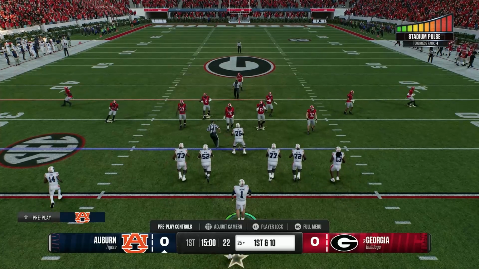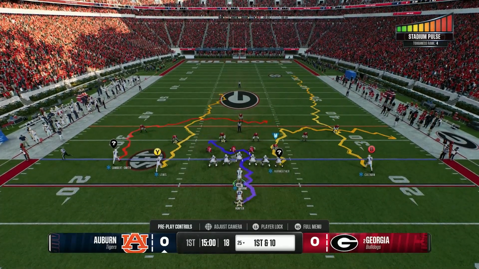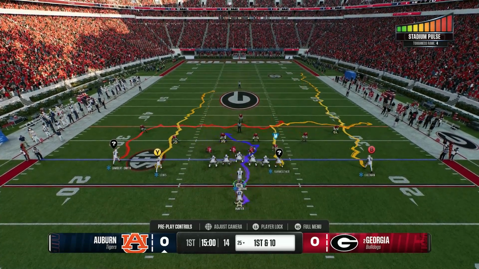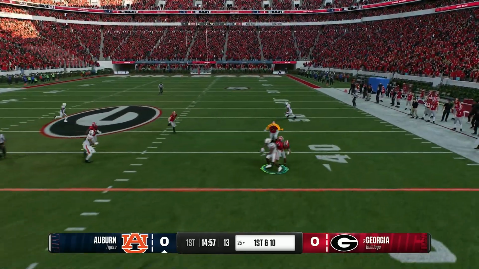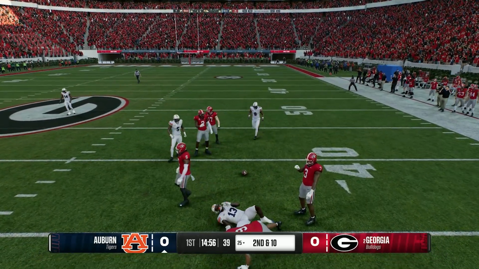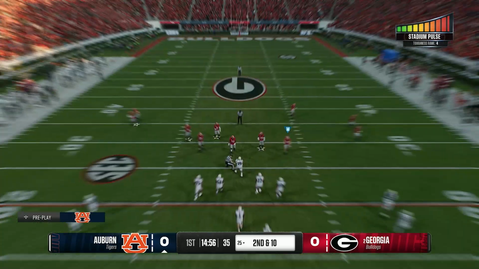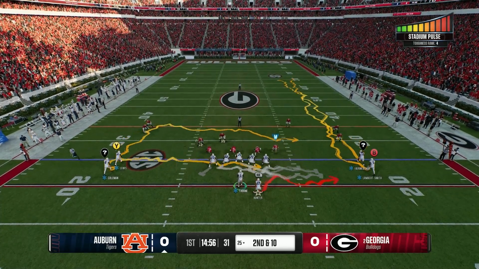All right, the last icon that you might see is if you're playing in a stadium with a huge stadium pulse, you see the question marks there. That means those guys are confused about what to run based on the crowd noise. So they may or may not run the right routes. If you try to audible, they may not switch to the new play. So if I pick a play and then I go to audible, so wait, hold on. You guys can see they're confused.